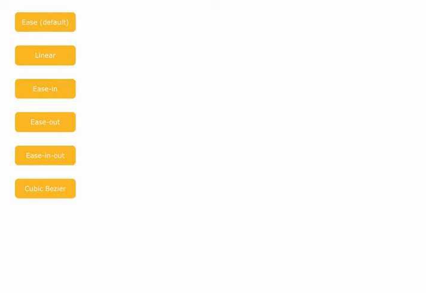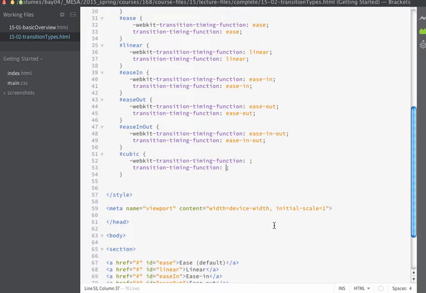Now the cubic Bezier is your opportunity to actually customize this movement. So when we use cubic Bezier, what we do is we're going to use the transition timing function. We're going to specify cubic Bezier, and then we pass on some parameters.